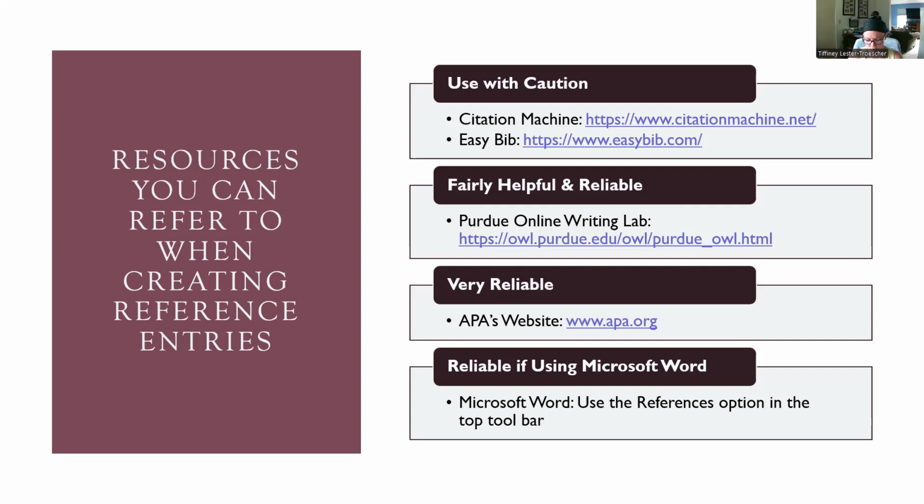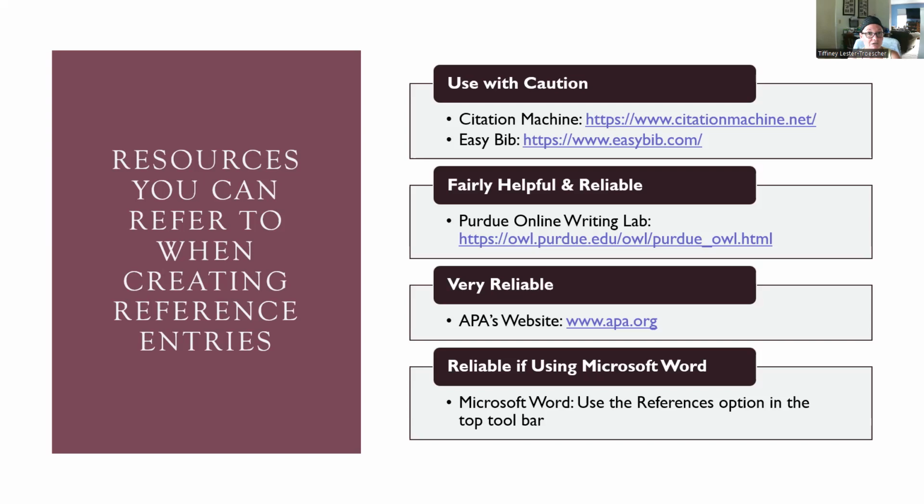If it's the actual online journal article that has that cite button, you can trust that. All right. Purdue Online Writing Lab has a whole section devoted to APA format, and shows you the templates for the different types of sources. You can use that, plug all the information in yourself, and do it manually. APA's website is obviously super reliable, but again, it's only going to show you the template, and then you have to plug in each piece of information and create it manually. But then you'll know it's correct.